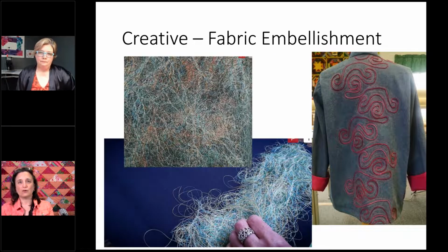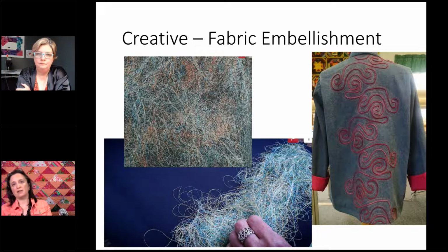You can also create your own type of fabric. This is a blog from the BERNINA International blog where this designer keeps her scrap threads, and then at the end of the year, she makes her own fabric by stitching it onto a base fabric. So the top is the resulting fabric. Or you can do things like Kelly was talking about, couching and stuff like that, and incorporate it into your quilting or your non-quilting. Here it's on a jacket, but they use the Q20 to attach it this way. So that's kind of cool.